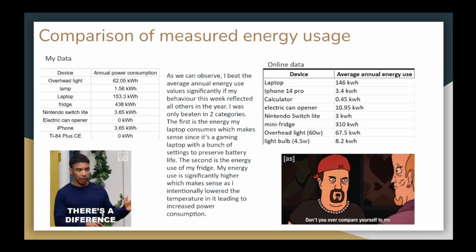The first is the energy my laptop consumes, which makes sense since it's a gaming laptop with a bunch of settings to preserve battery life. The second is the energy use of my fridge. My energy use is significantly higher, which makes sense as I intentionally lowered the temperature, leading to increased power consumption.